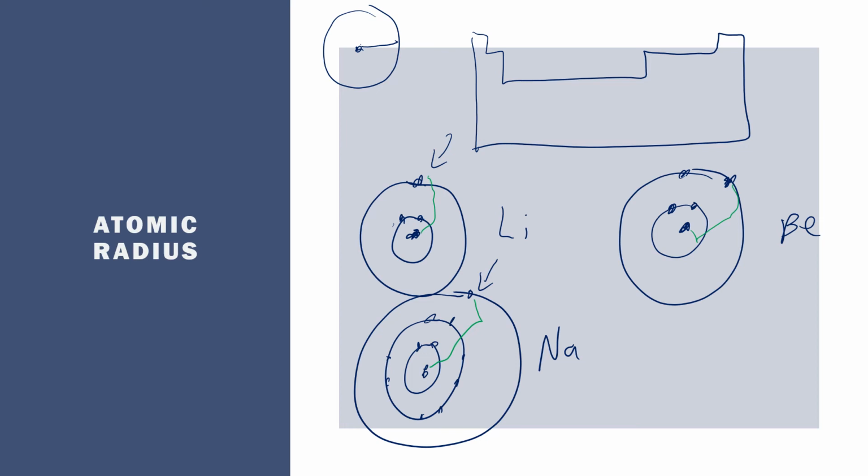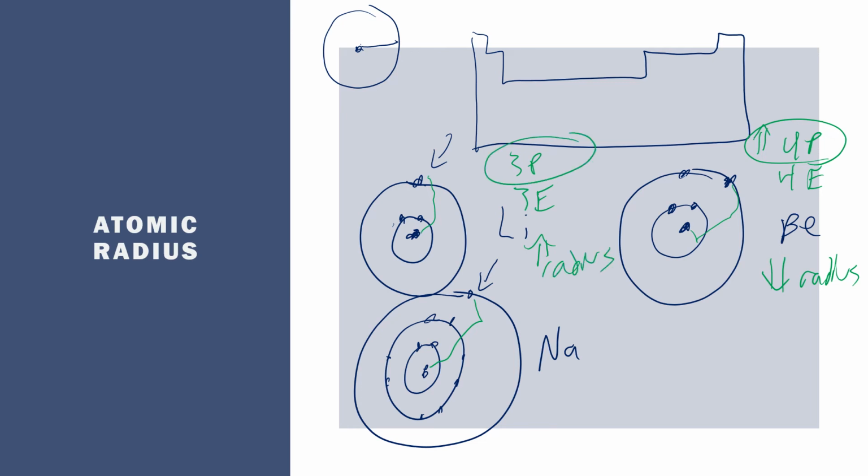So lithium, remember, has 3 protons, 3 electrons. Beryllium has 4 protons and 4 electrons. Because beryllium has that greater charge, it has a greater attraction. Remember Coulomb's law. Because it has a greater attraction, it actually makes beryllium smaller than lithium. So beryllium has the smaller radius, whereas lithium has the larger radius when you're comparing those elements. So when you're looking at elements in the same period, you really want to look at the number of protons to see how that affects the pull on that outermost shell.